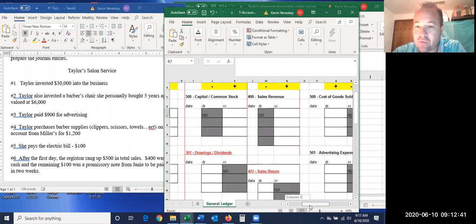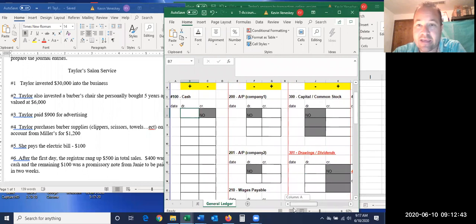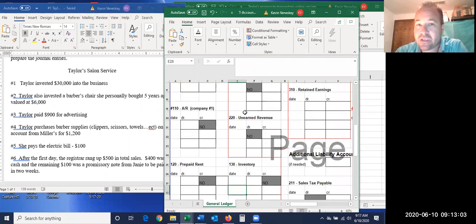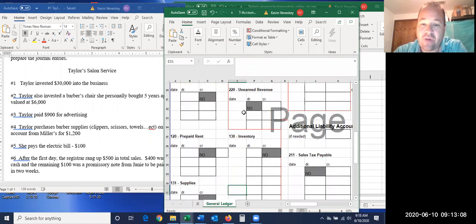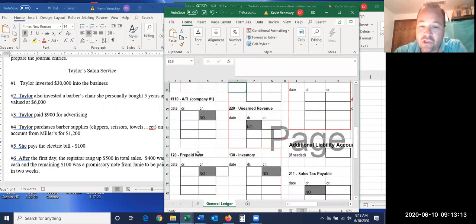We're going to fill in some of these, and we may need to add or alter some of the account names. For example, if we start having an account payable, we owe somebody, I don't want to keep it as company one. I'm going to take out company one and put in the real name of the company that I owe. These accounts are not set in stone. They're just to give you an idea of what accounts go in here. If I need to, I can easily add new accounts, or change the accounts I already have and move them around.